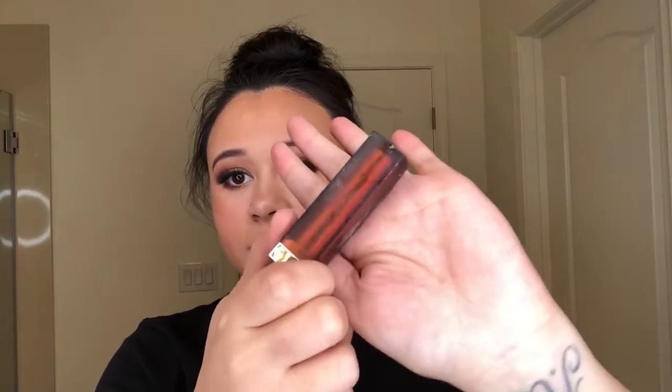Now that my contour is all blended in with my blush, I'd like to go in with a highlight. Today I want to use the Essence Glow To Go palette. I'm going to go in with this gold shade to match my eyes — I think it'll pop. She's very bronzy looking! Last but not least, I do want to go in with a lipstick. This is the Color Sensational Clay Crush and it's matte. Very fall.